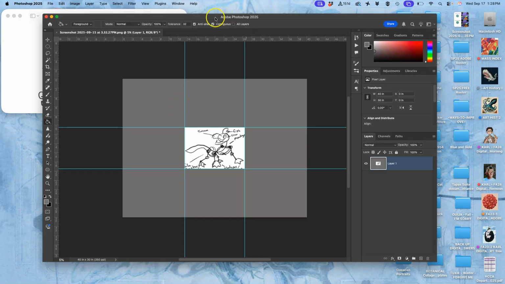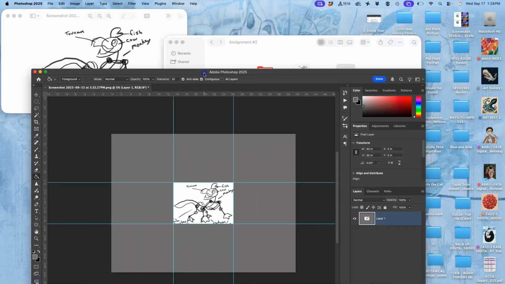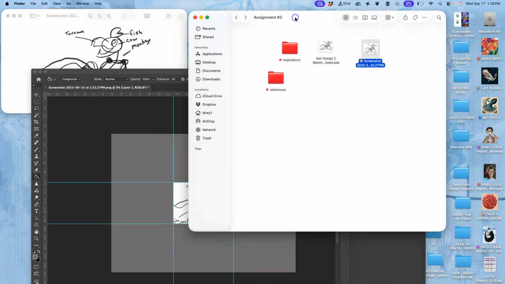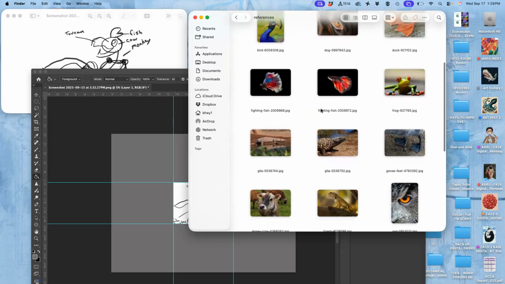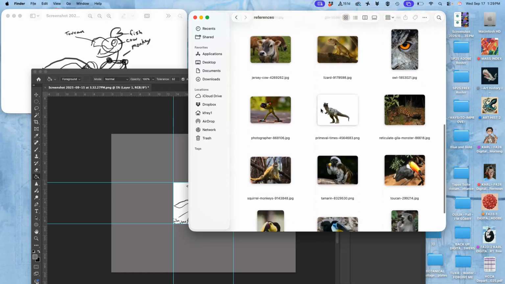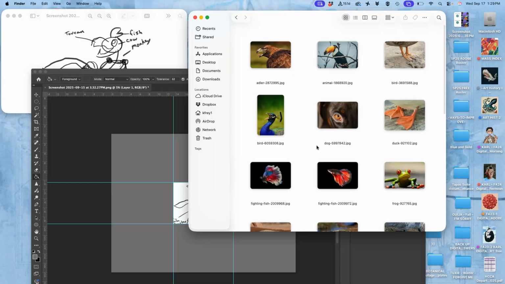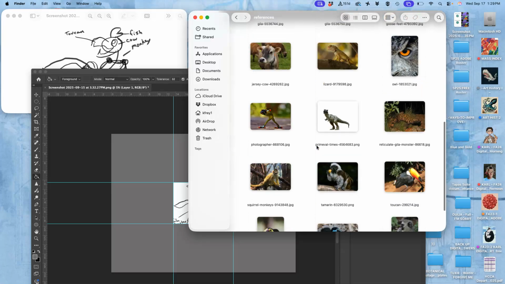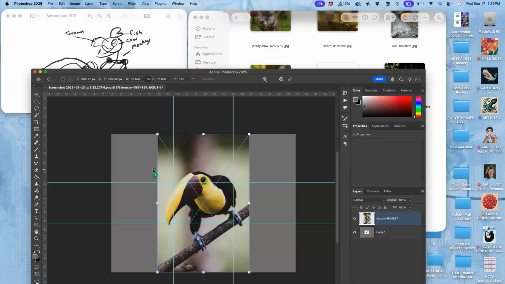Now I can start bringing in my parts to the factory floor. So I go to my reference folder in assignment 2, the things I've downloaded from Pixabay, and I want to go to my hero reference. What's the thing I'm most excited about using? Like, what toucan head is it that's going to make this all work out? Or what toucan beak? I'm actually really liking this one because it's not the typical toucan beak. So that's going to be my hero head.